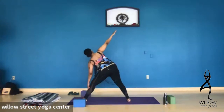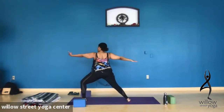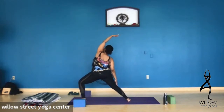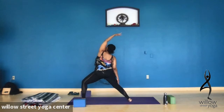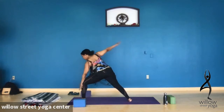Inhale back on up. Your Vajrasana two. Nice bend in that left knee. Flip your left palm. Take it back. Peaceful warrior. Full breath in. Full breath out. Inhale. Exhale. One more breath in. We'll exhale, windmill hands back around to the floor, we'll lunge.